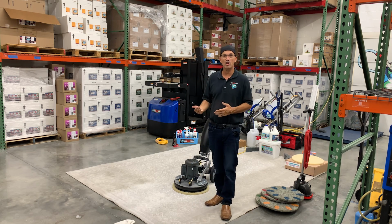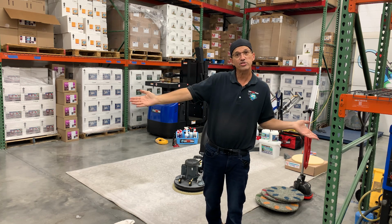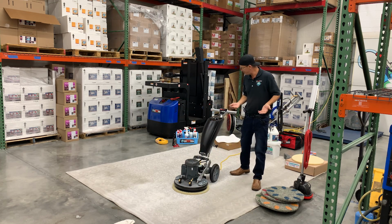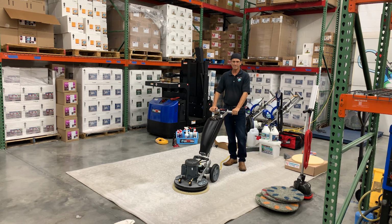So it's almost like cleaning carpets. That way you get that reoccurring income stream, and they get their fine furnishings looking the absolute best they can look. All right? So just think about what this machine could do. You're going to make your money back off of it in no time. I think it's around $2,200, $2,500. I'm not sure. It's somewhere in that range.